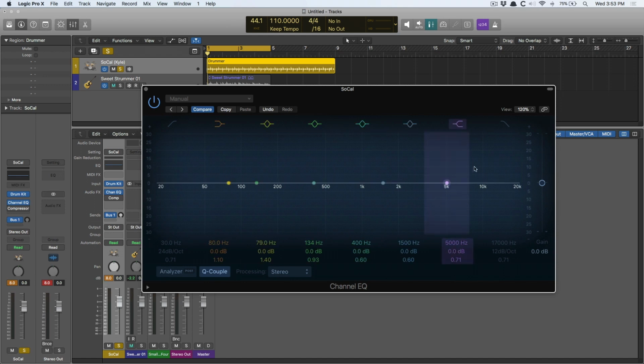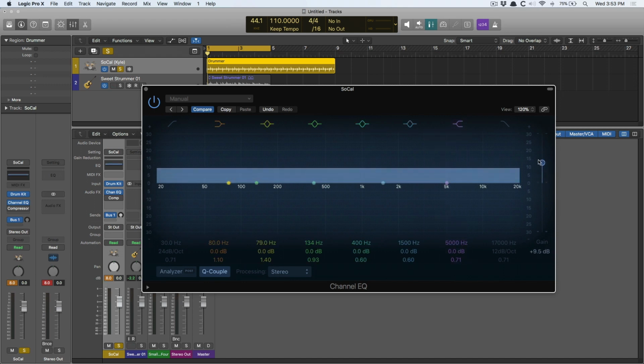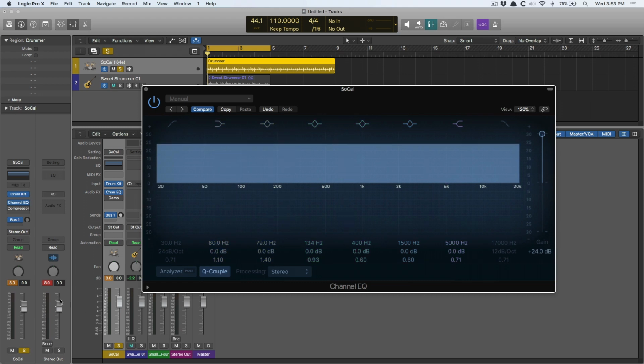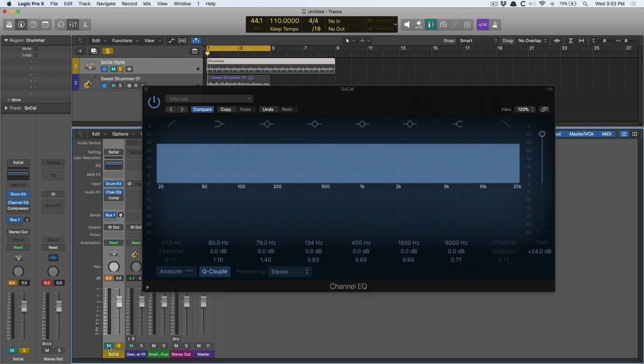Right, so if I boost the volume on the EQ by way too much, this meter will show me, hey, the volume on your EQ is way too loud. Here, I'll mute it so we don't get blown away, and I'll hit play. So as you can see, plus 17, plus 18, it's way too loud.